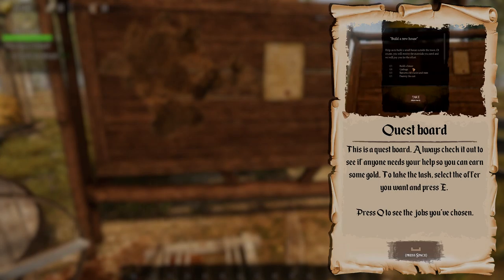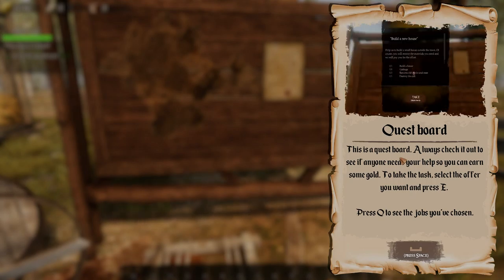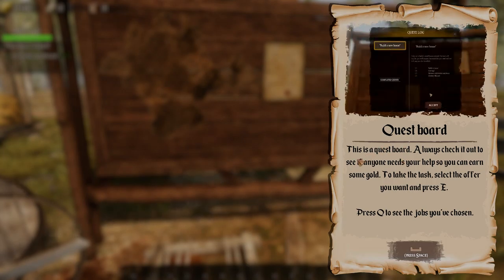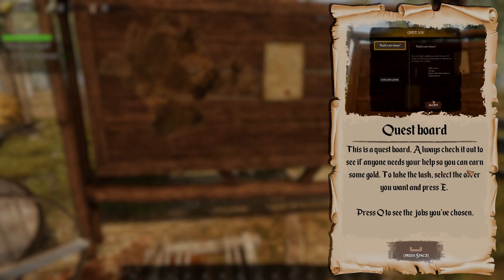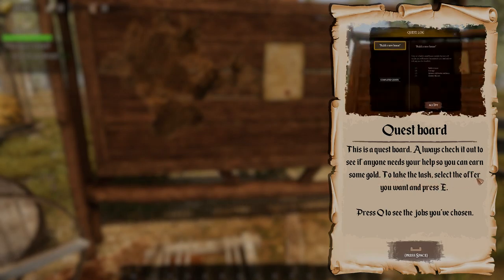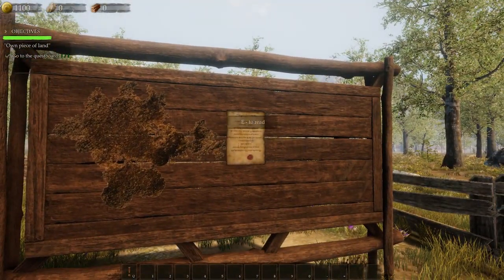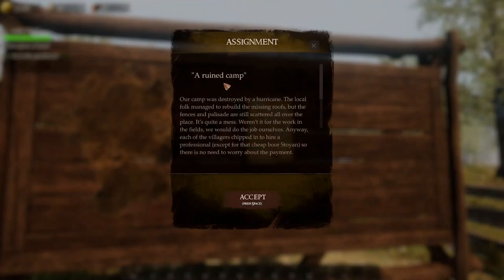So we go. Okay, this is your quest board. You'll come here for your quest. Okay, and that's what it's telling you. This is your quest board. You will always check it out and see if more is needed. Someone needs your help. You can earn some gold. So you go hit E, and you will do this quest.